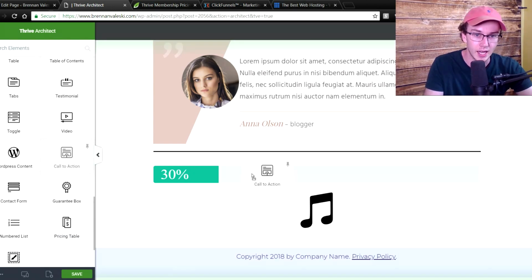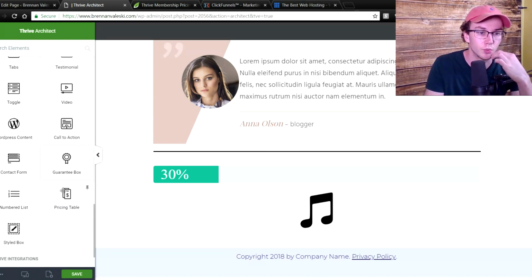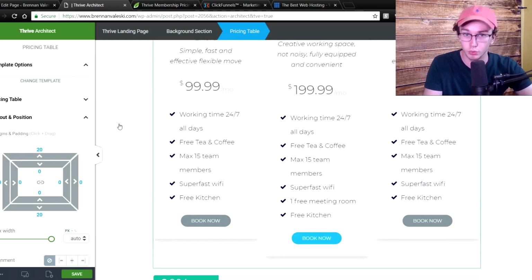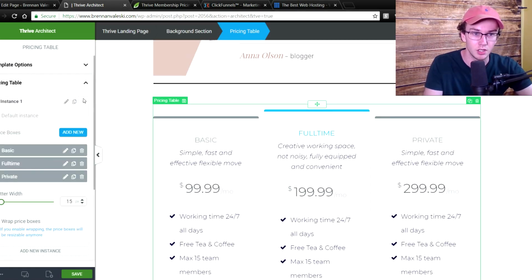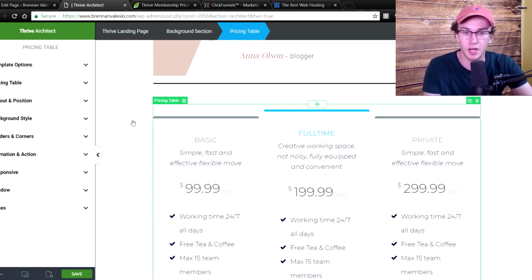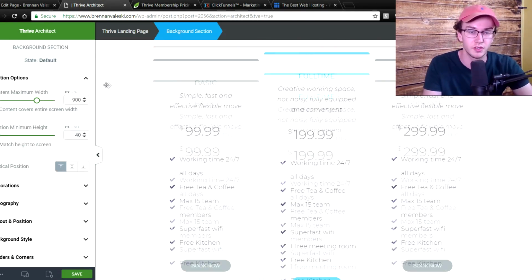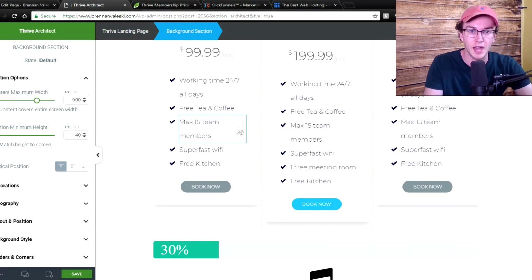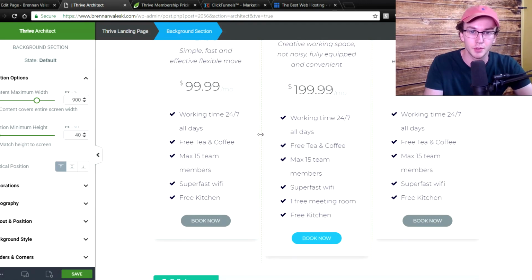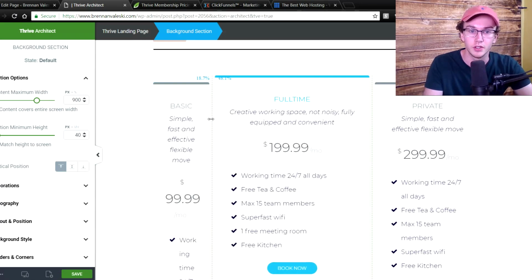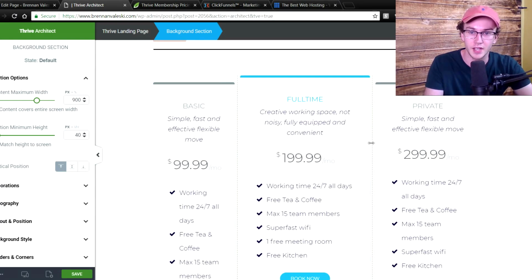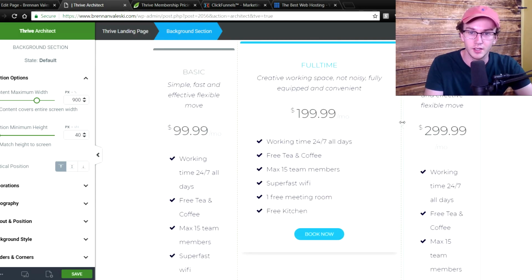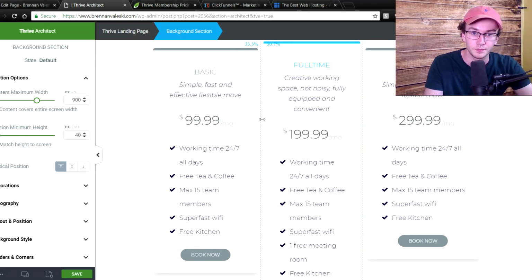You could have a call to action. You could have buttons. One of the coolest new things they just added is the pricing tables, which are really, really nice. It depends on what kind of business you're running. If you want to use pricing tables, that would be good for maybe a software type business. You could operate that with certain types of membership levels that you offer. You can drag them around. Maybe you want to move the sizing, make the most popular one the big one there in the middle. However you want to drag stuff around.